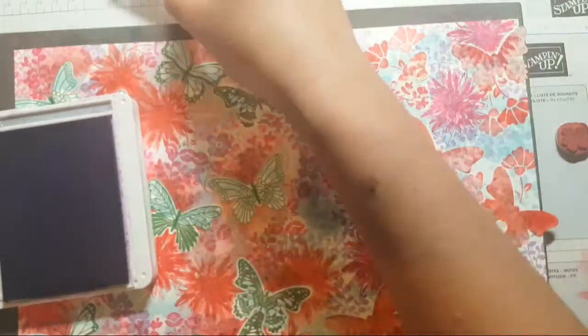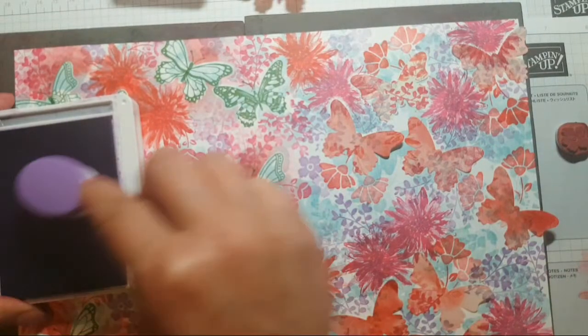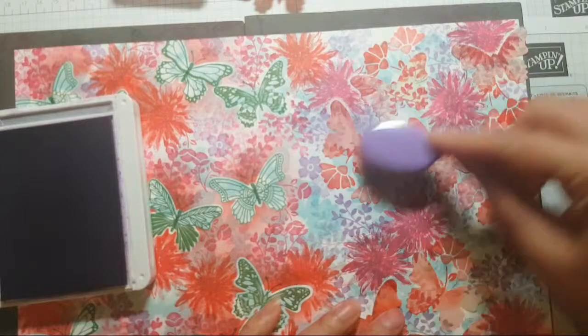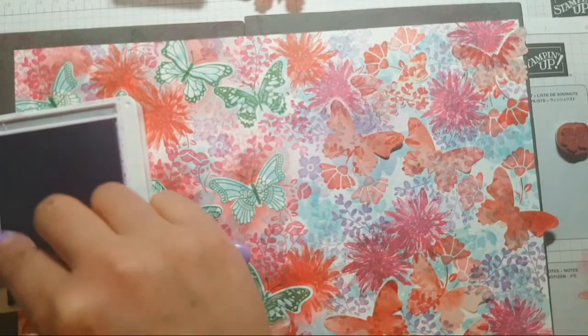Okay, let's stop there. And I'm thinking, what about putting, instead of red this time, we're going to put a little bit of purple around these butterflies. Okay, Tilly, take care.